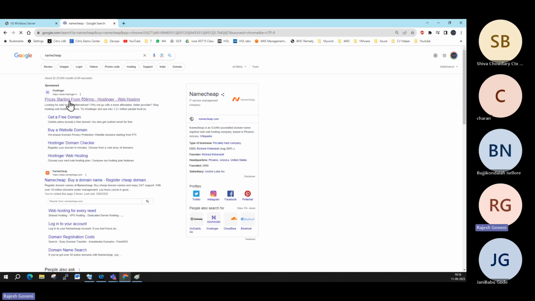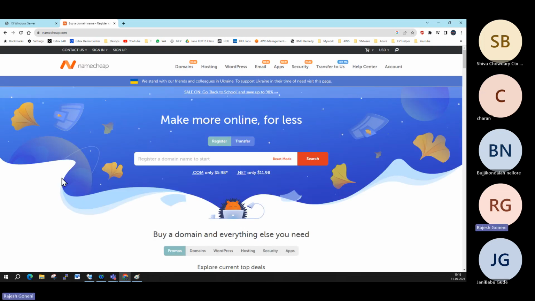Maybe here the domains are a little bit lower priced compared to other websites. If you are interested and want to buy your own domain, you can purchase one, not mandatory.